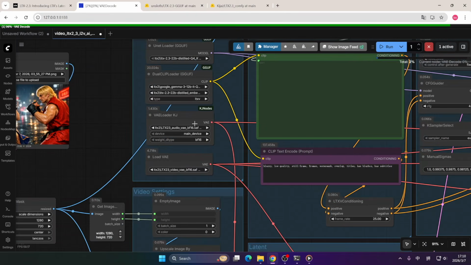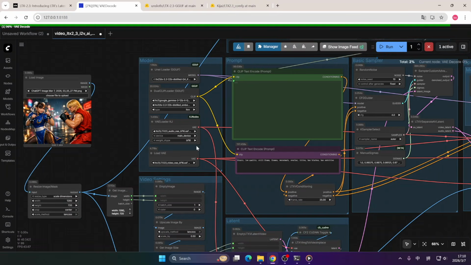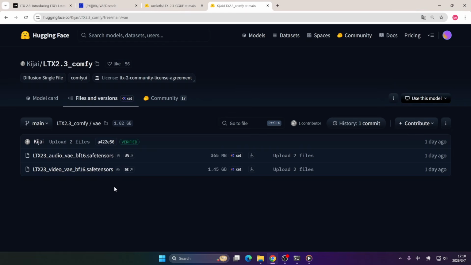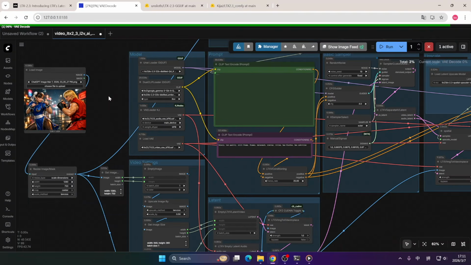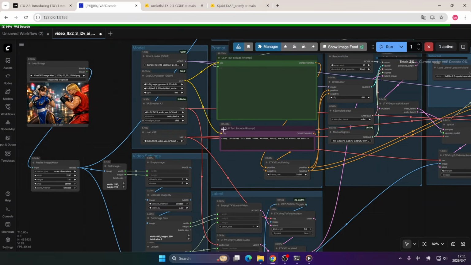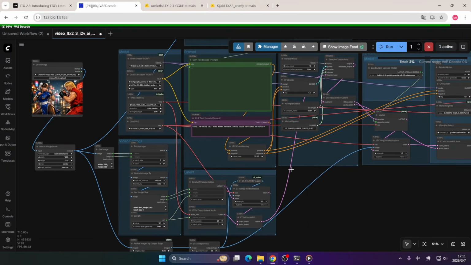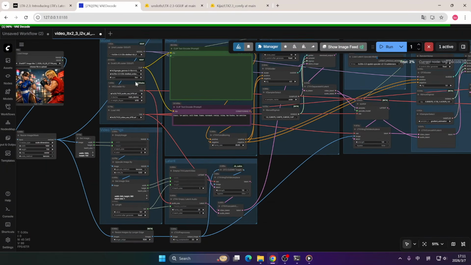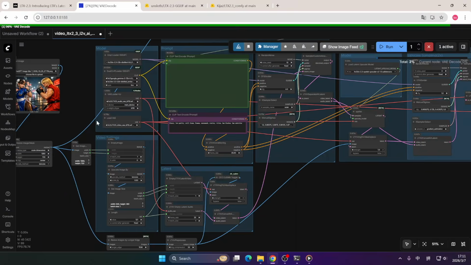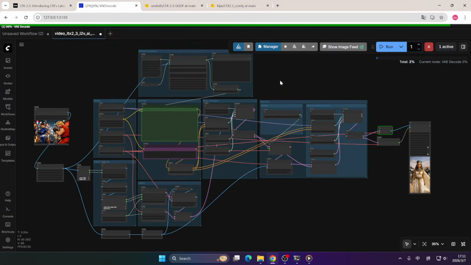The other two VAE models, the audio VAE and the video VAE, I downloaded from the KJ nodes page. After you download the models, you put them in the model folders at the relative paths. It is the same as the LTX2 model. Okay, these are the prerequisites of this model.